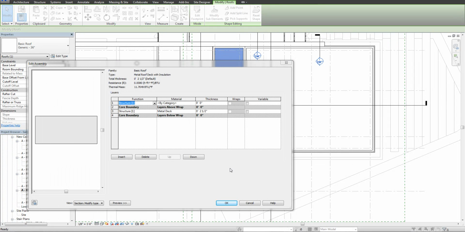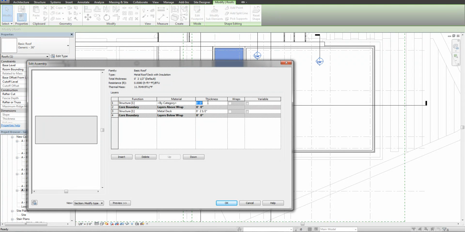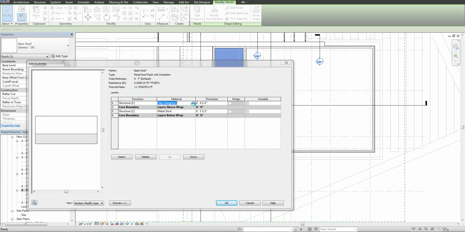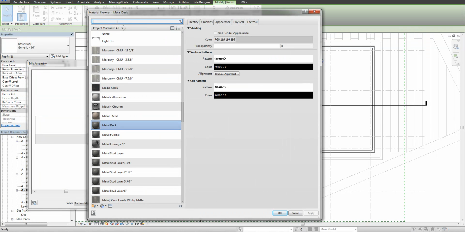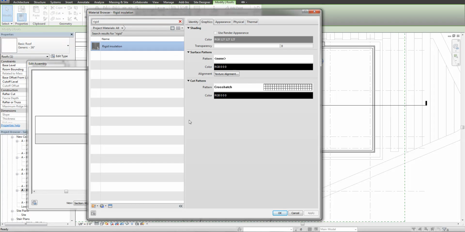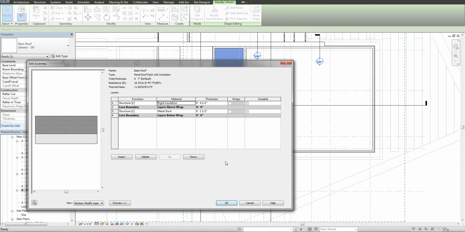Let's say we're going to have a single ply PVC roof. So we're going to need some insulation first. What you always want to do is start with what you think your minimum insulation is going to be. We're going to say here that it's going to be 4.5 inches. Depending on where you are, that changes. And we're going to call that rigid insulation, so I'm just changing the material to rigid insulation.